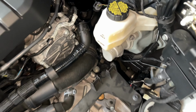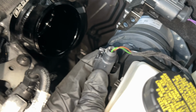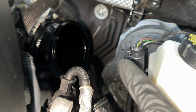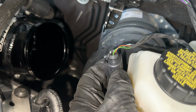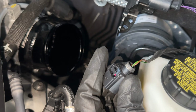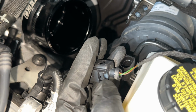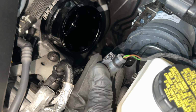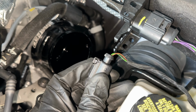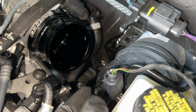One thing I do want to point out is before you even install the intake in here, you want to go ahead and take care of this issue before you start to bolt everything up. This sensor right here, as it sits, is really close and it touches the intake hose. I decided to just shave it down, cut it, break it, whatever, and just take off that sharp edge. You can see the edge on this side is more prominent, and then this side is kind of just cut. So you're gonna want to take care of that so that when it sits on it, it's not stabbing or digging into it. So now we can plug it back in.